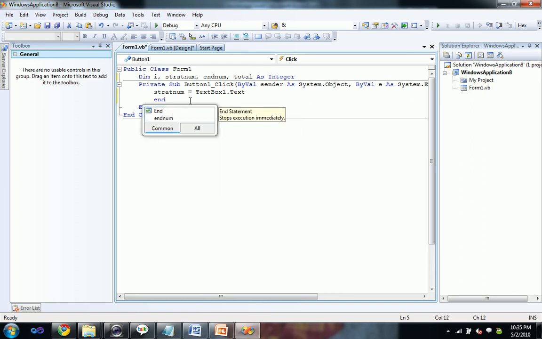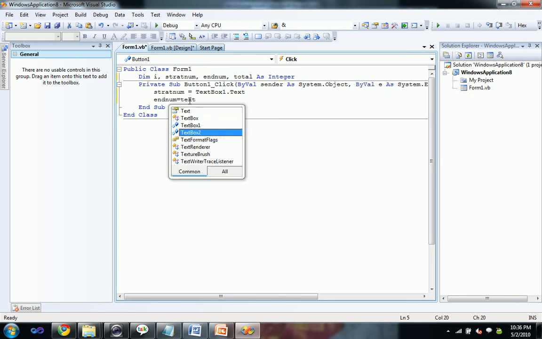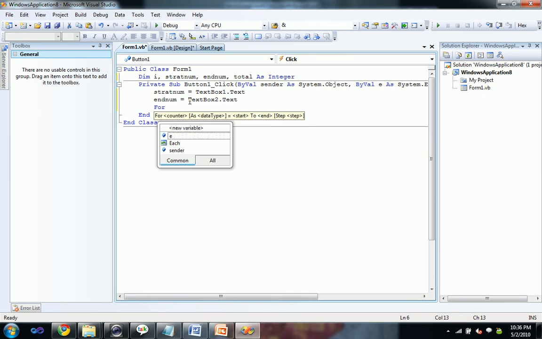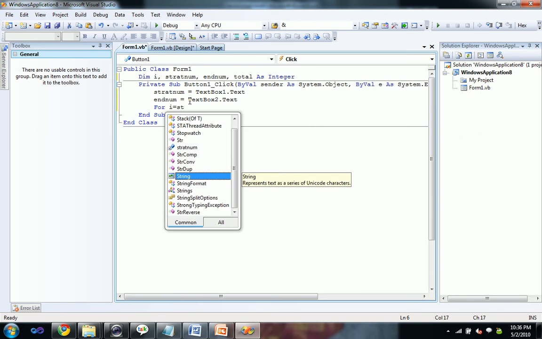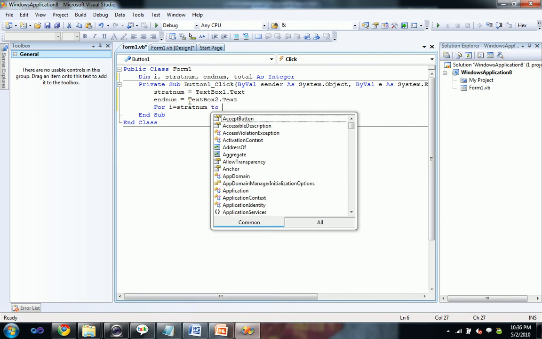Let's open our for loop: I equal to our starting number, start num, to end num.